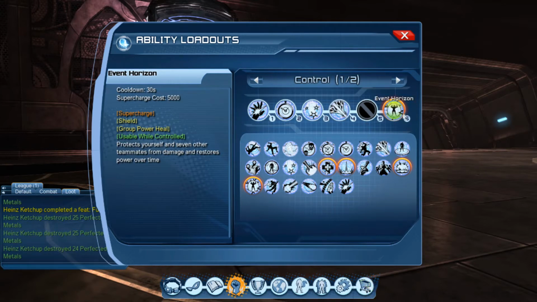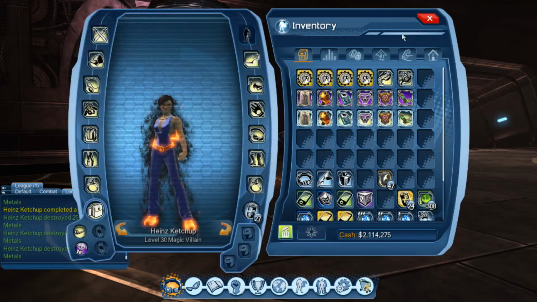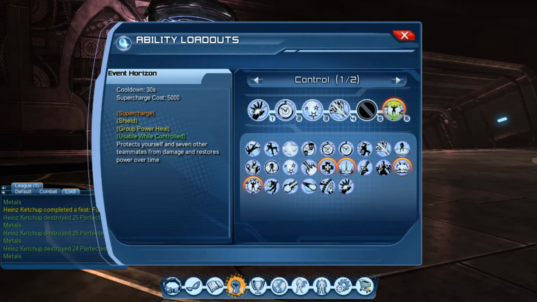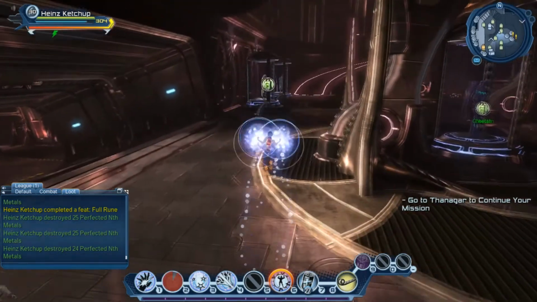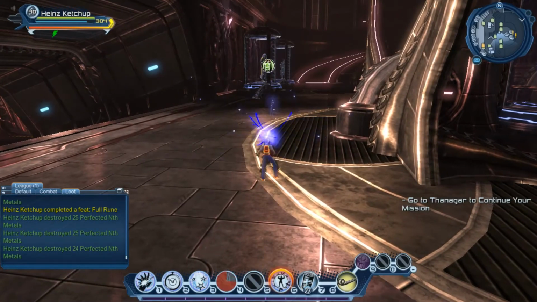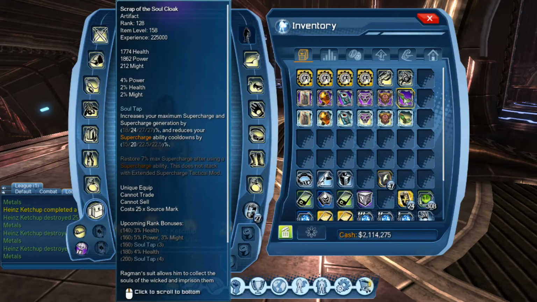But I don't think you should control without having that 50% supercharge. It's just so necessary. So that's why Scrap the Soul Cloak helps. What it basically does is increase your supercharge generation. At level 120, you get 24% extra supercharge generation. Let's say one ability, if I use Time Shift, I think that's what it's called, gives me 1000 without Soul Cloak, and if I equip Soul Cloak, it's going to give me 1240 because it gives me 24% increased supercharge generation.